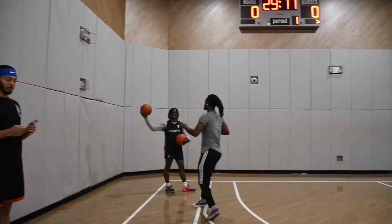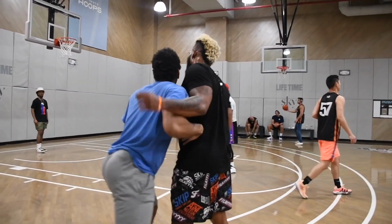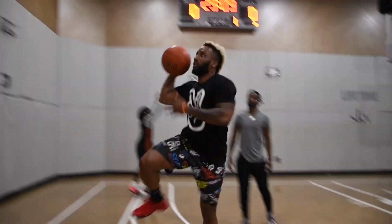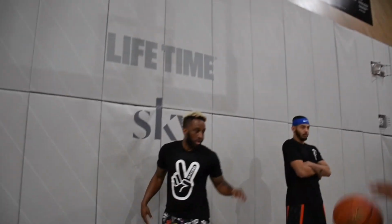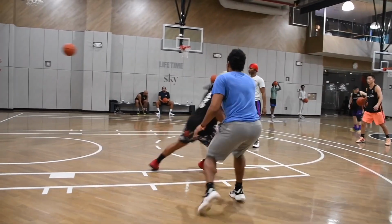Obviously, this is not a real game situation, but after a certain point, you don't want to keep getting scored on. You don't want to keep getting crossed. You don't want to keep looking silly in front of everybody out there. But what you have to focus on as a scorer is when you miss a shot, one or two, you don't get too rattled. Find yourself getting to an easy basket, whether a layup or a free throw, and you'll find the keys to success for yourself.